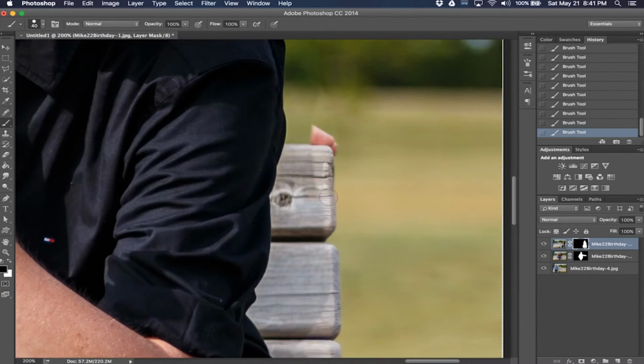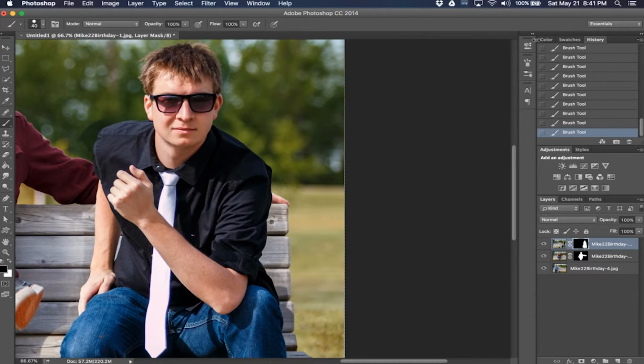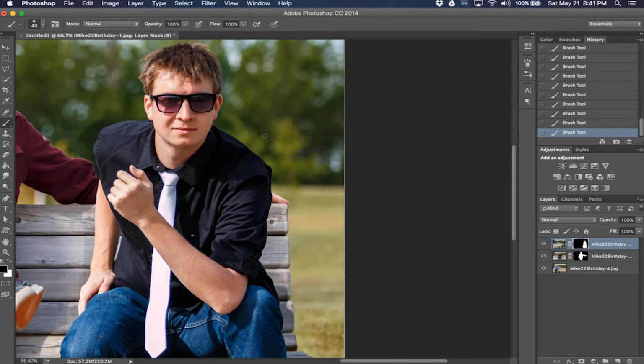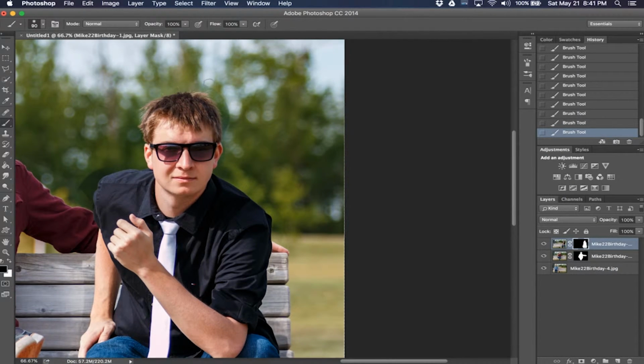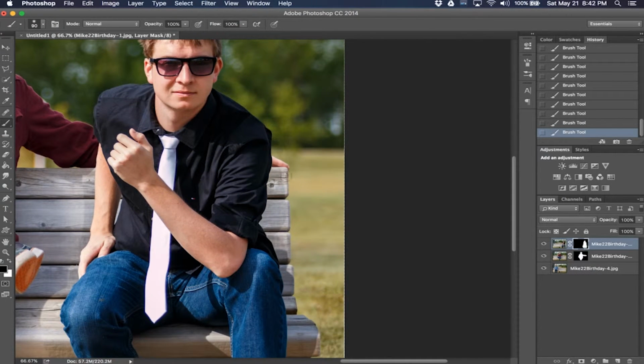I'm just going to go up and do the fingers here on this side, because the parts where actual body parts are the major things you want to get. And then I'm just going to zoom out here. I'm going to take my brush tool, just lower the hardness and feather some of the edges where the shadows are, because you can see that outline, and just feathering it will make it way less noticeable. See, you don't even notice.